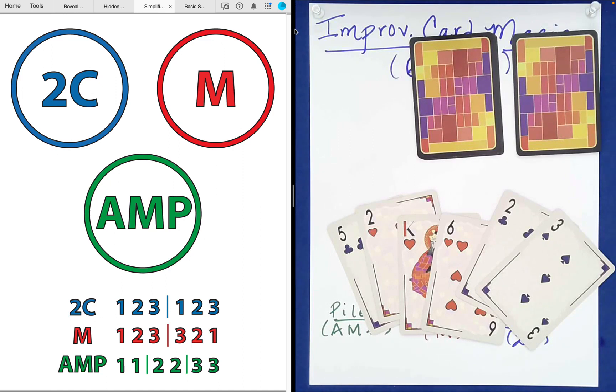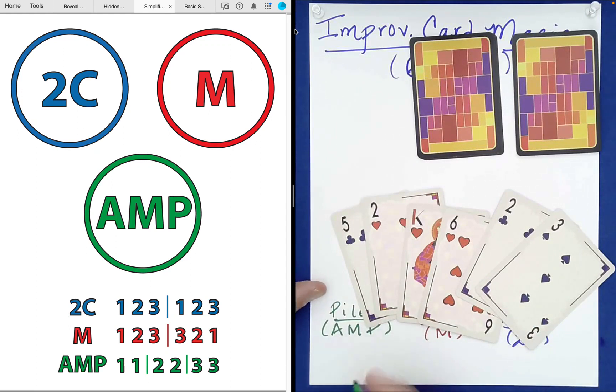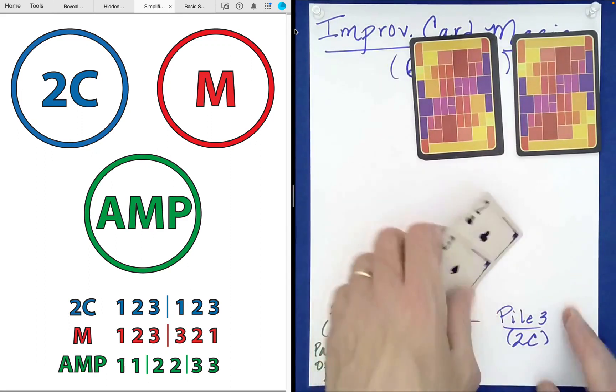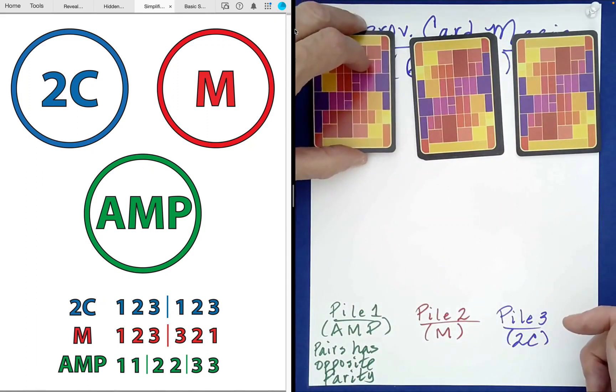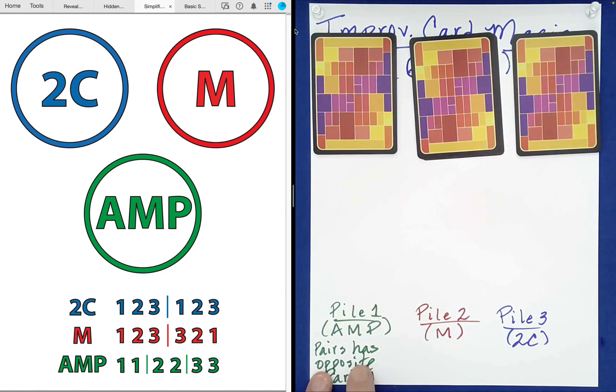Okay so let's go ahead. So what I'm going to do is so we'll call this pile one in just a moment. And so we'll just say the pairs, in fact all of them, have opposite parity. That's just a statement regarding whether the card has an even value or an odd value. So opposite parity. Okay so why don't we go ahead we'll declare this to be our quote first pile. We'll put it right there. And this is what we'll reveal in the end.